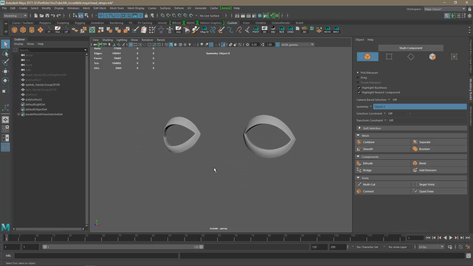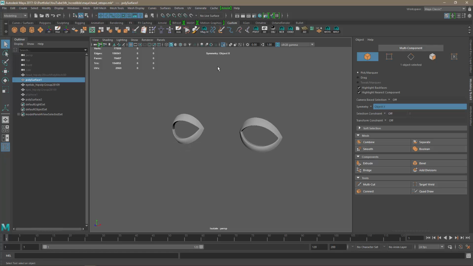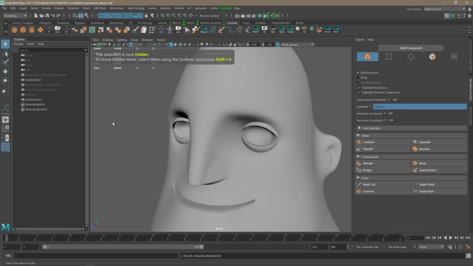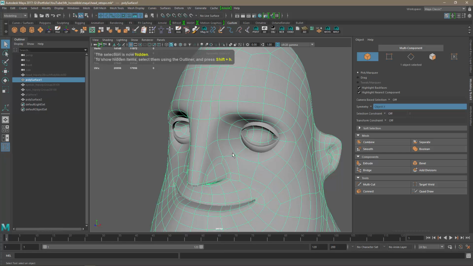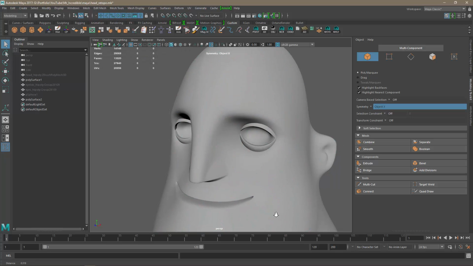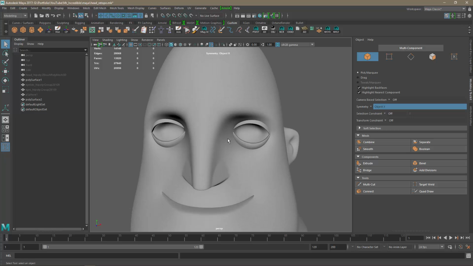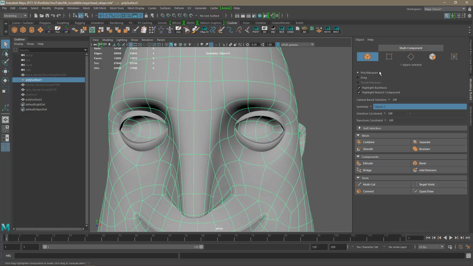So if I bring back my object here, let me hide these guys, I don't need them, and yeah, it looks good.